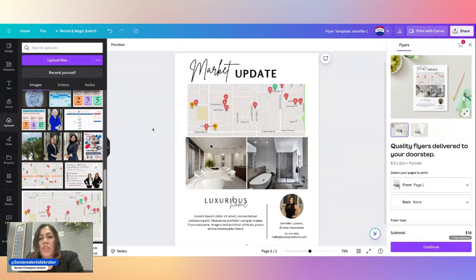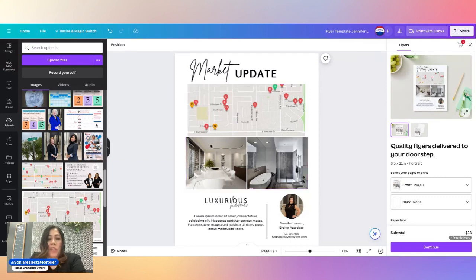Okay, so just to show you, sorry that I got frozen, but I think when I switch slides, it just doesn't want to move as fast as I do. But just to show you, you can mess around with it, like I said, make it your own, it's just drag and drop. But like I said, the most important thing, and to be so efficient, is to create folders, so that way you can easily find what you're looking for.